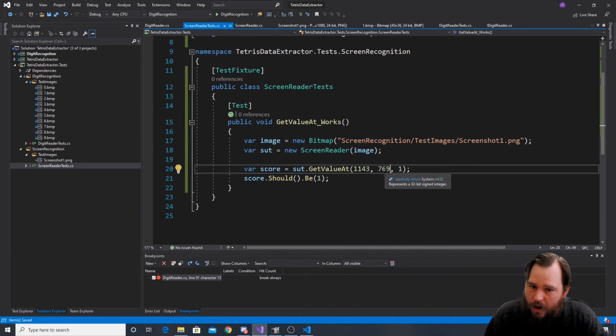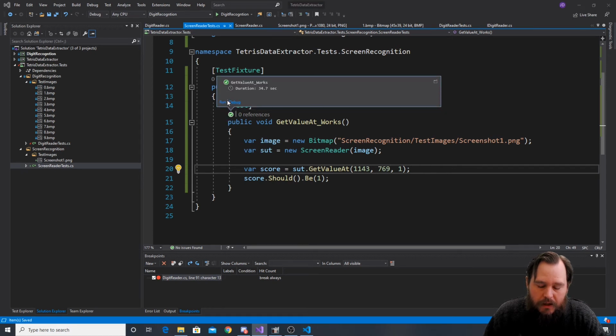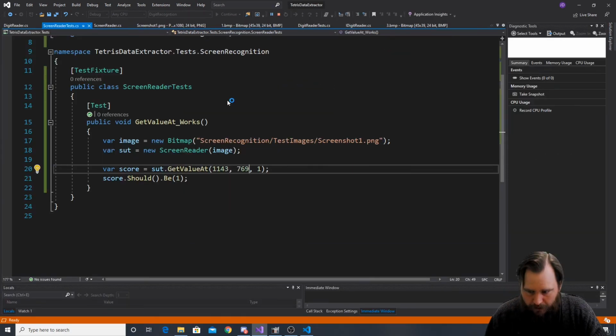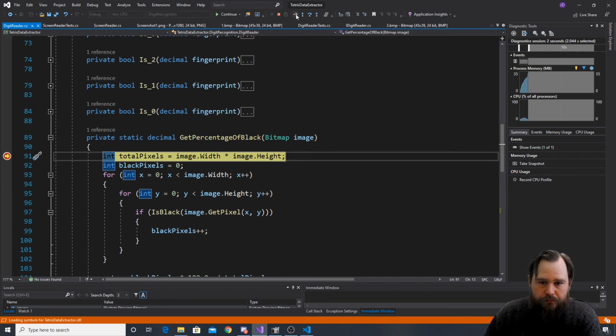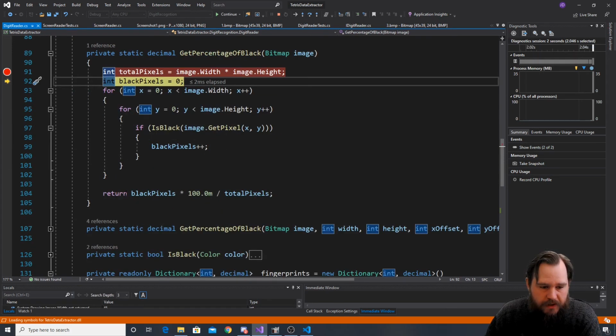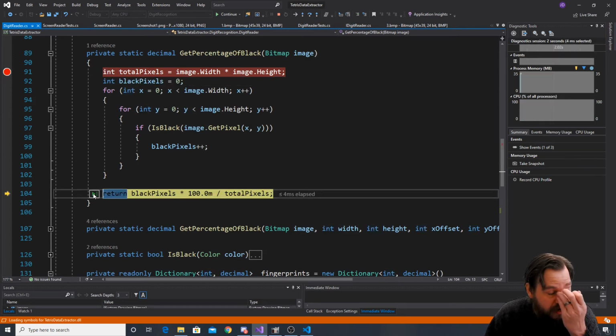Is it the score one or the lines one? This is like a competition here. But what this is telling me, 1755, is that we can't rely on the same values all the time. See, this one is 1241. So this is like the score.